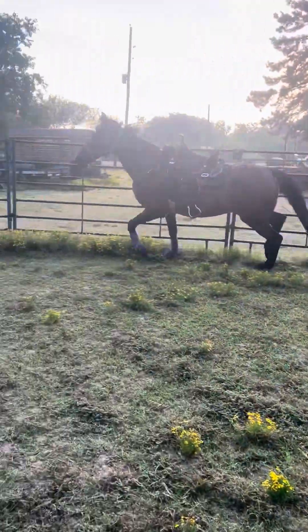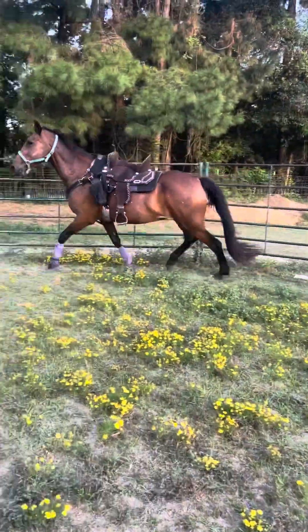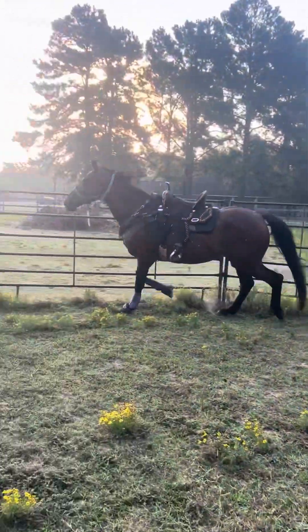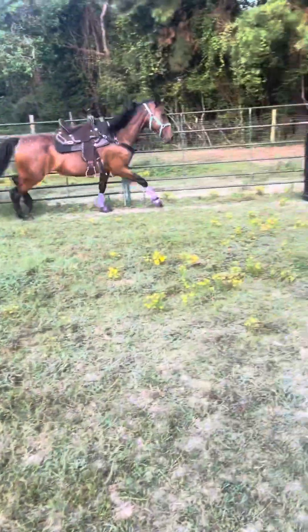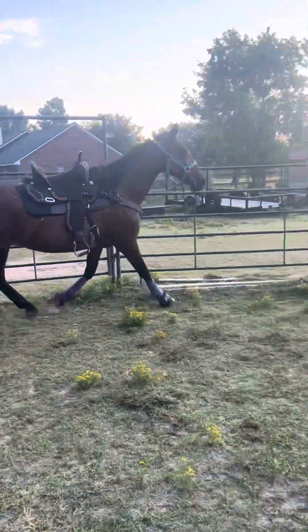This is actually her first time cantering around and around playing with the saddle on. But otherwise she did really good — she really was trying to stretch her legs. She has a field to run in but I guess it's different to her. We changed direction and she got a little spicy there, not too bad, and she finally started to chill out a little bit more.